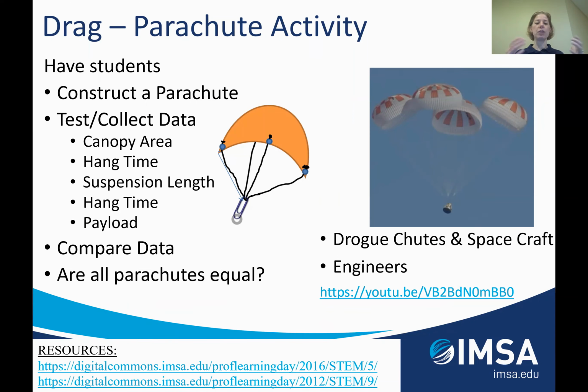Very familiar activities involving parachutes can be used. You could expose students not only to parachutes when you're jumping out of an aircraft, but how these parachutes or drogue chutes are used in spacecraft to be able to land the spacecraft on Earth, and incorporating the idea of engineers, whether you're an aerospace engineer or an aeronautical engineer.